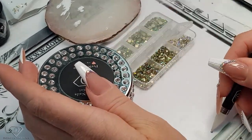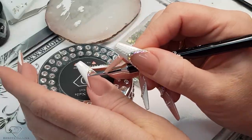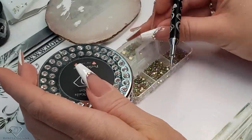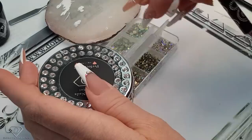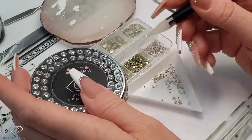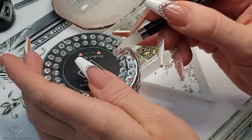So I have started with the larger crystal in the middle, and then I'm placing two slightly smaller ones on the side. And then moving into the smallest ones. I have put some of them on those three, so it's easier and quicker, because I like when they are just turned in the right direction when I'm picking the crystals, so much faster.